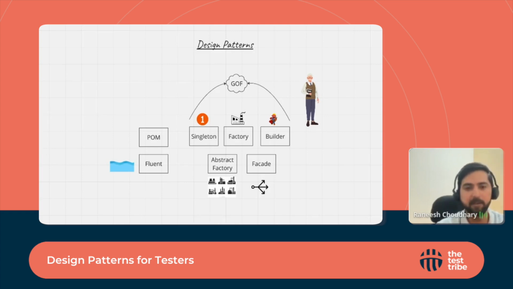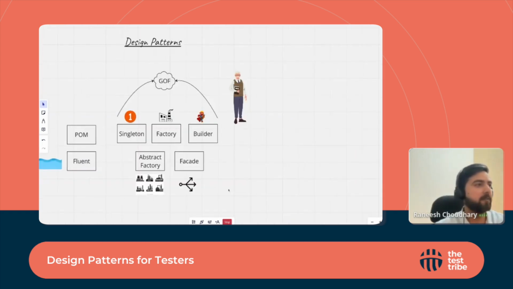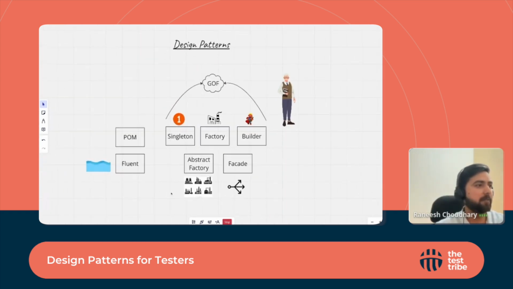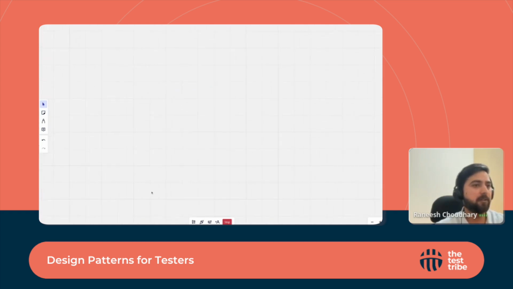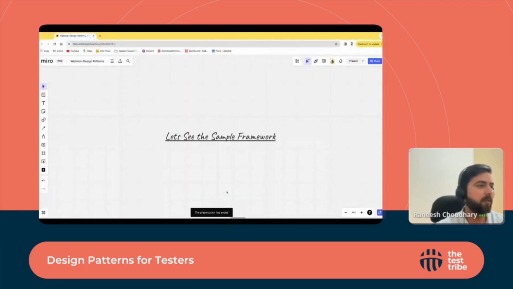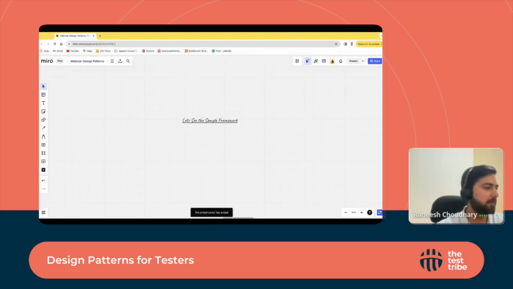And they're really, really powerful. Okay, moving ahead. Just seeing these names will not make much sense, so I'll quickly show you in a framework what we can simply do with a very simple design pattern.